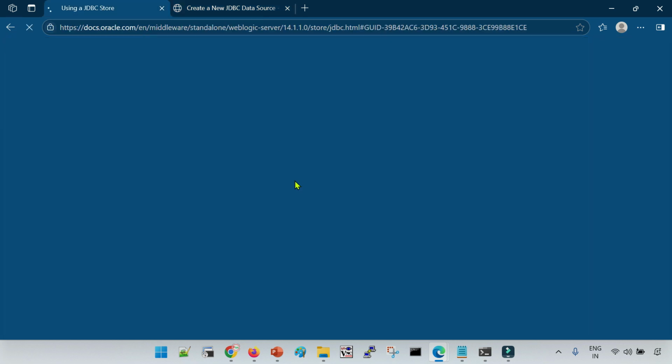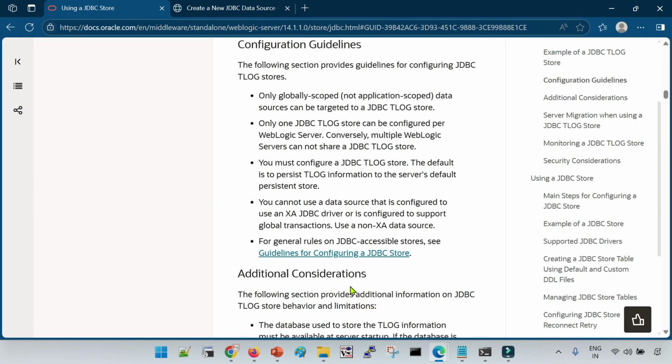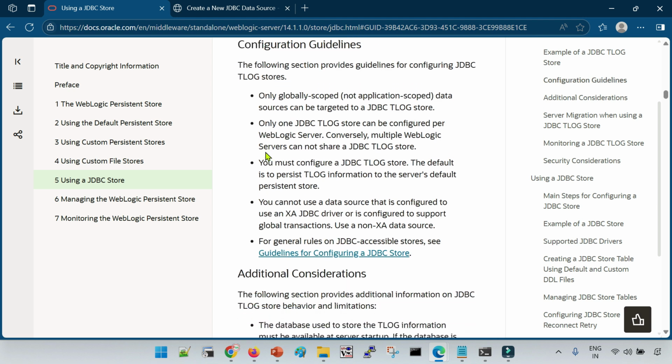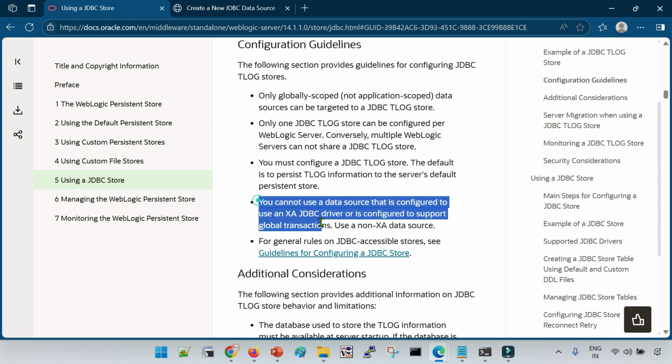This condition you can also see in the Oracle documentation, which I will show you. Here are the configuration guidelines. You cannot use a data source that is configured to use an XA JDBC driver, so you can't select an XA JDBC driver, and it should not be configured to support global transactions. This is another rule.